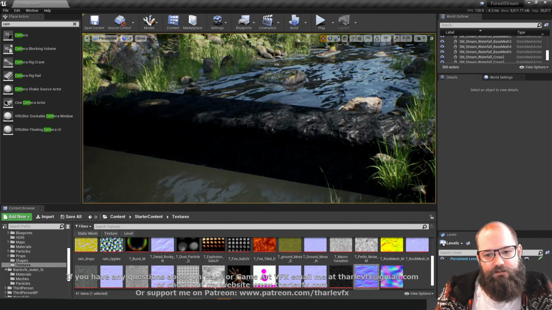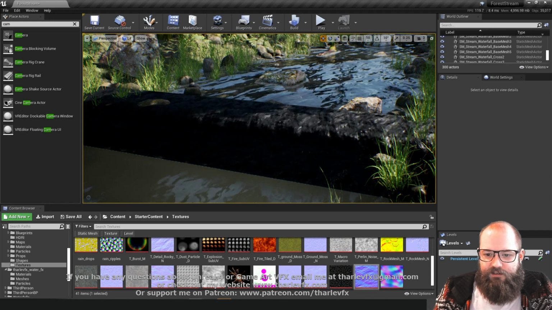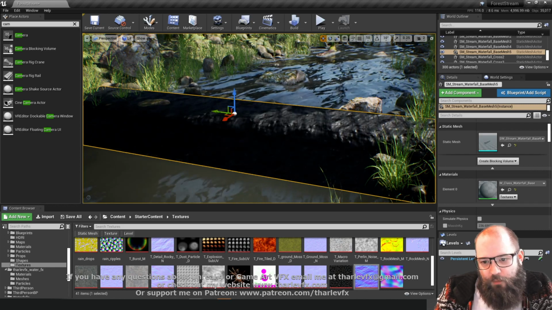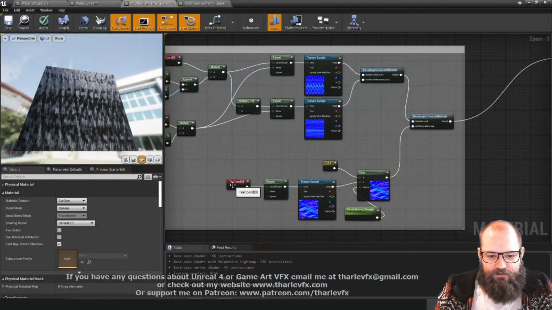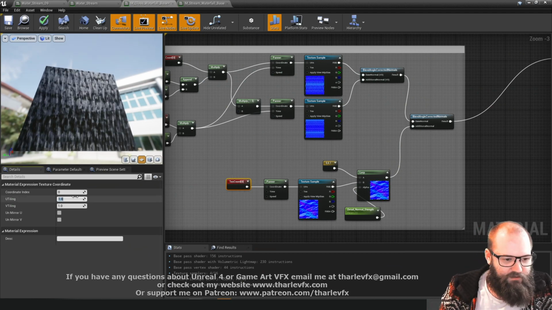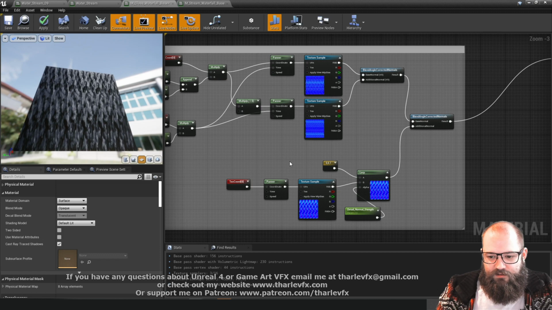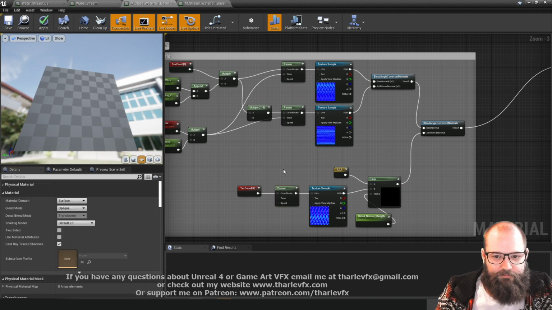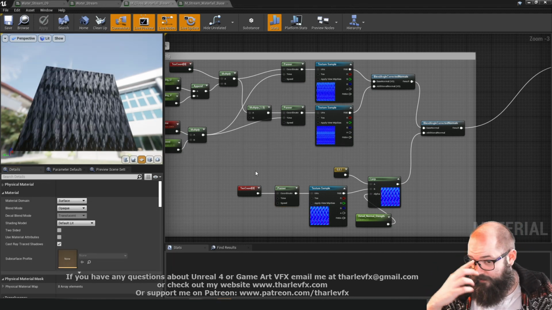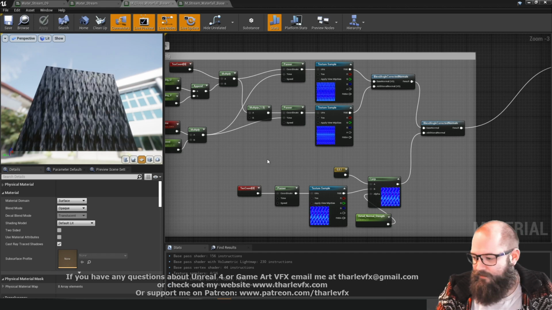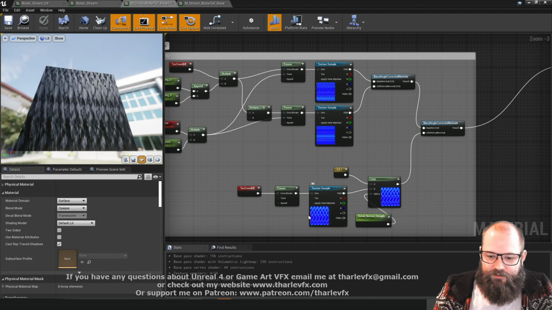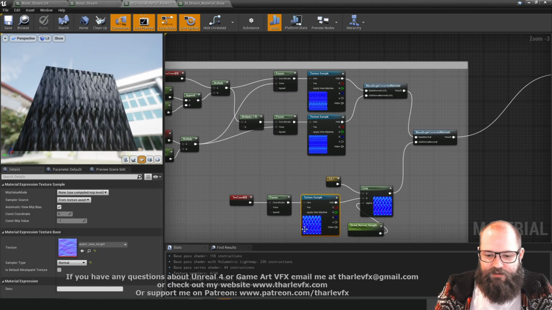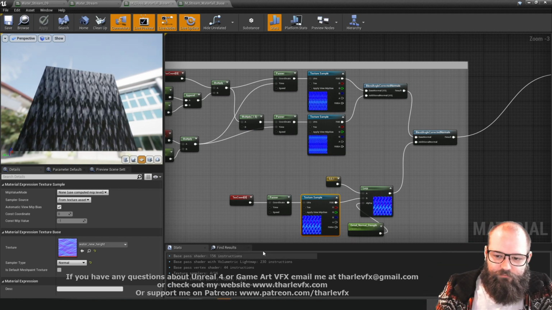Maybe moving a bit fast. We'll obviously come back and edit these a bit later once we've got the right blend mode on. I think the detail normals are a bit stretched because of the UV direction or the UV stretching. So let's put this in at something slightly different like that. And we might want to go in and obviously adjust the speeds of these things. And it's up to you how much you want to add. Two normal maps scrolling is the bare minimum to create the illusion of motion, but you can have as many as you want. You are adding instructions as long as you're using the same normal map at a different scale, resolution and speed. You're not adding too much.